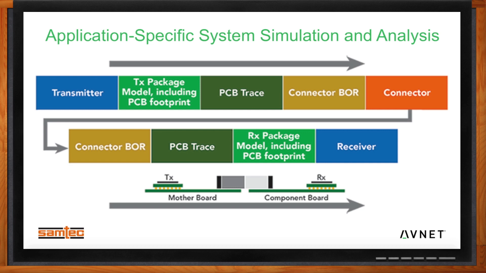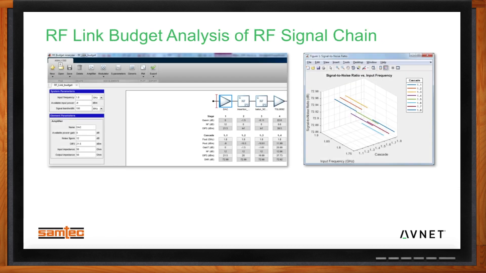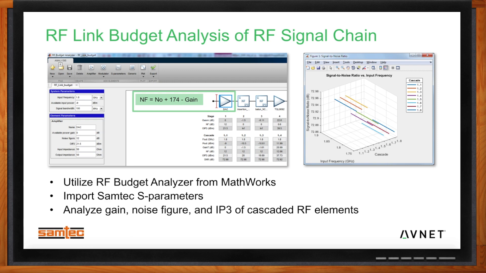So Matt Burns talked about S-parameters — how did you guys use them? If you look at the 5G spec, we reuse some existing LTE spectrum extending up to 6 GHz, but there's also new spectrum from 24 up to 60 GHz — the millimeter wave range. At board design and component level decisions, you're no longer talking about voltage or current; you're looking for discontinuities and matched impedances. The important thing is that Samtec's S-parameters for these high-performance connectors can be used directly for RF link budget analysis. We use MathWorks' RF Budget Analyzer, which allows us to import Samtec S-parameters directly into our models, pull them together with our whole signal chain, and look at the gain, noise figure, and IP3 of all cascaded RF elements. S-parameters allowed us to design at the board level and be successful with early prototypes.